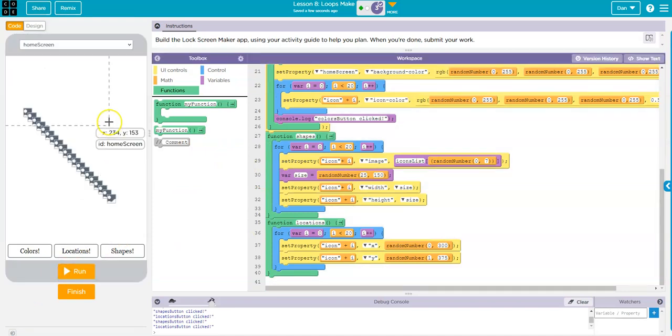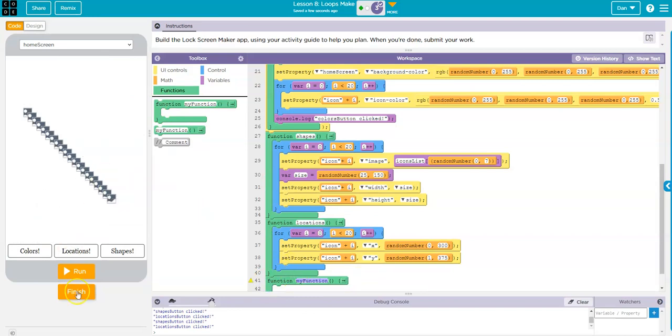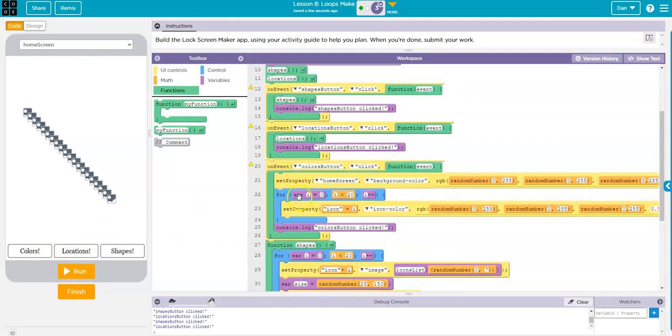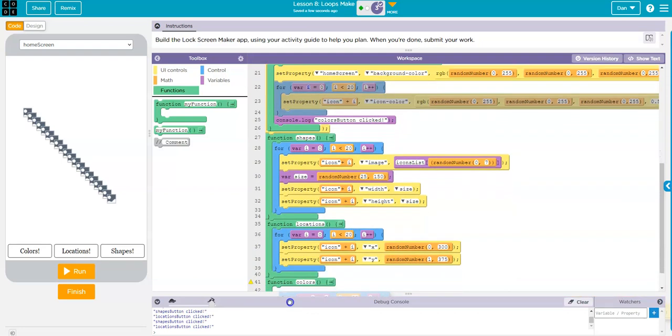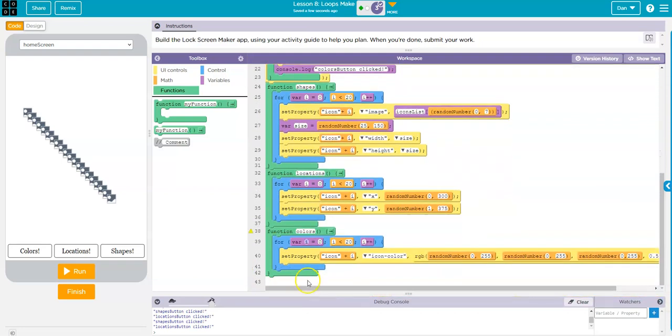So I'm going to make the colors function. I notice it moves a lot smoother if I stop the program from running when I'm coding it. That might be a tip. See how I stopped the program from running? Then there didn't seem to be as much lag. So now I'm going to drag this code for colors. That was a beast to write. And I'm going to drag that into the colors function.